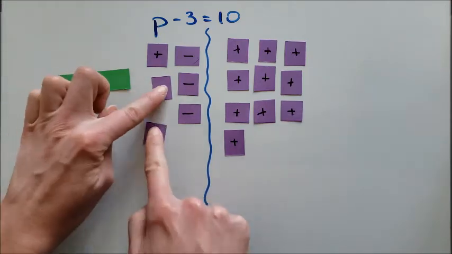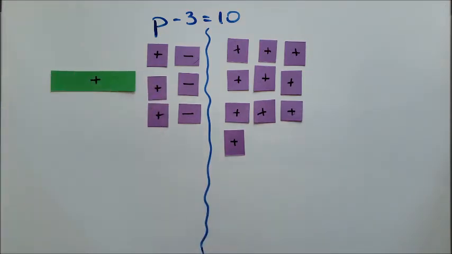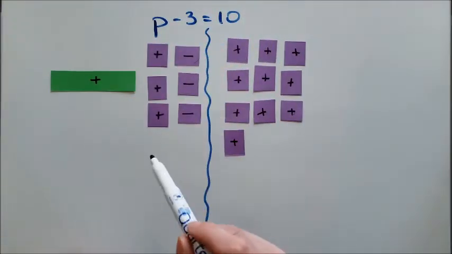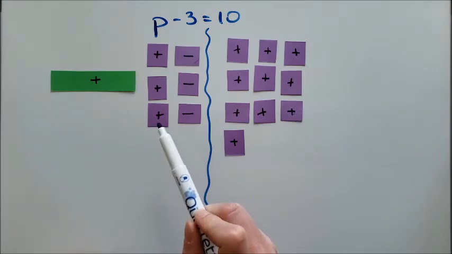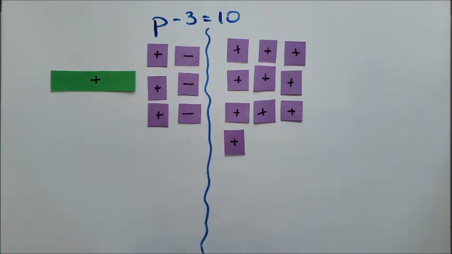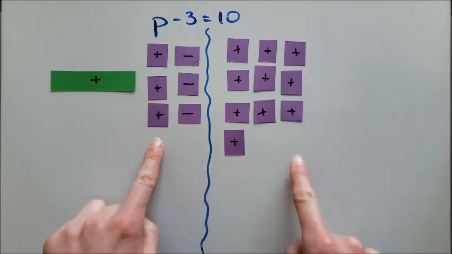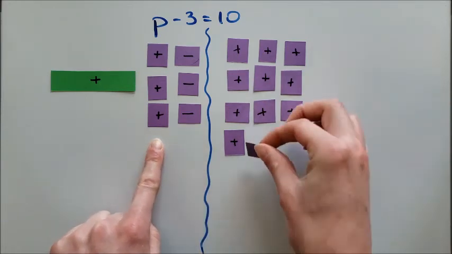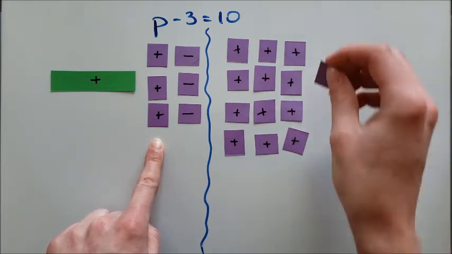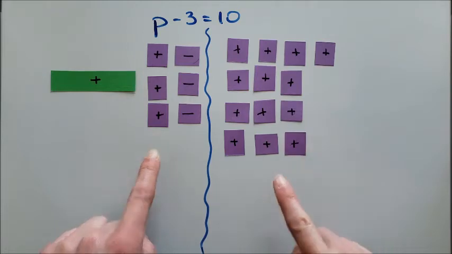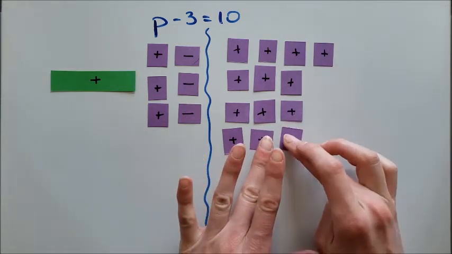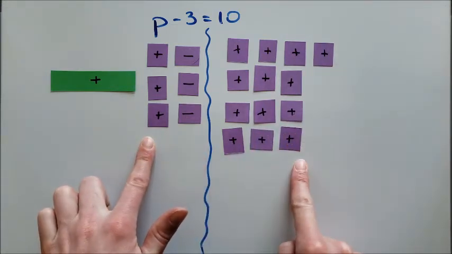and another positive here. Now, the tricky thing is that I have brought these 3 in, but all of a sudden I added weight to this side. That means that my balance scale is not the same. So if I add 3 to this side, I need to add 3 positives to this side as well. So 1, 2, I'm going to put this one here, 3. So I had 10. I needed to add those 3 in because what I do to one side, I have to do to the other.